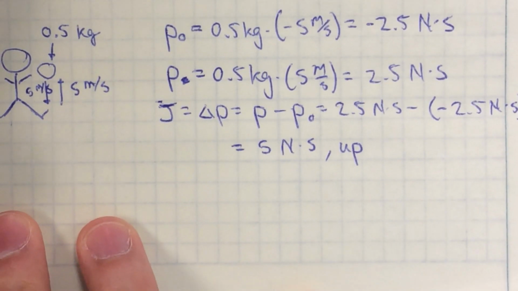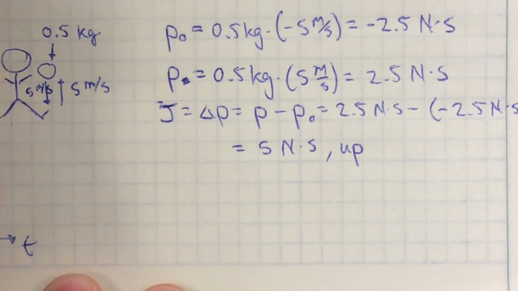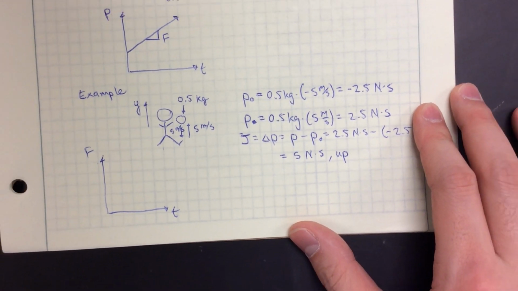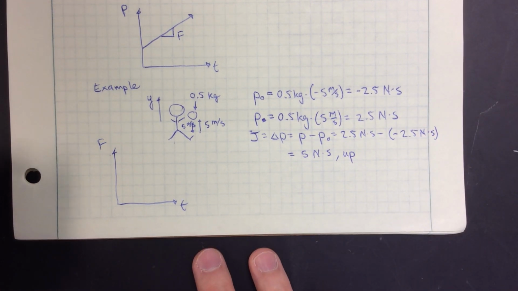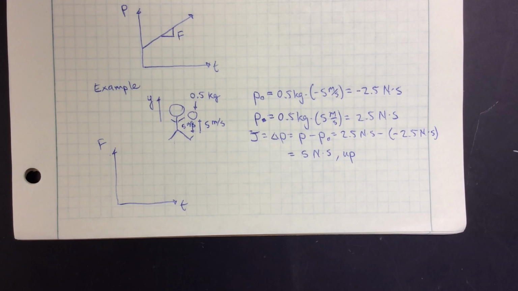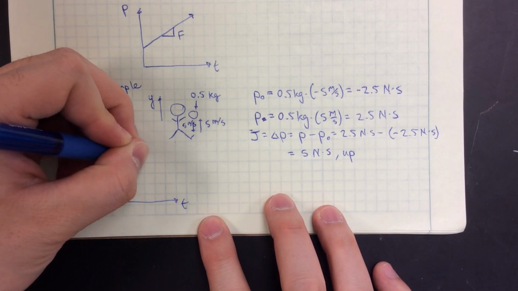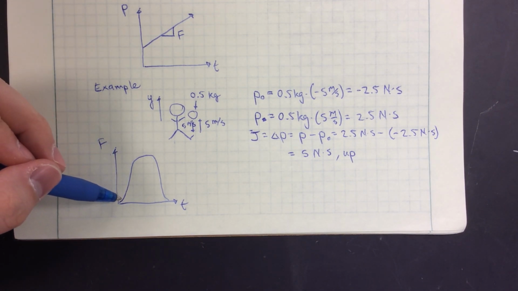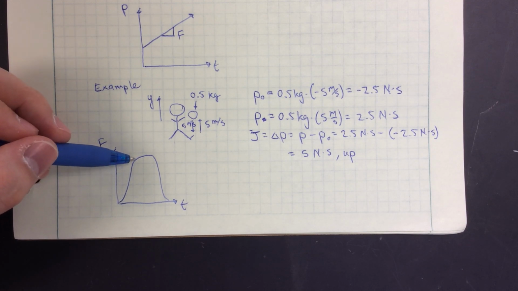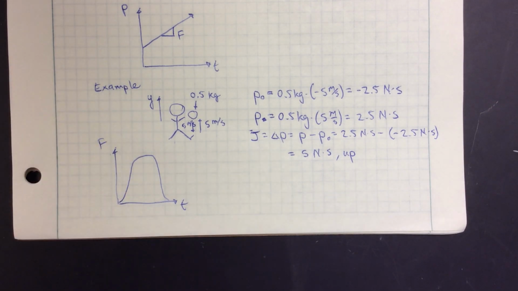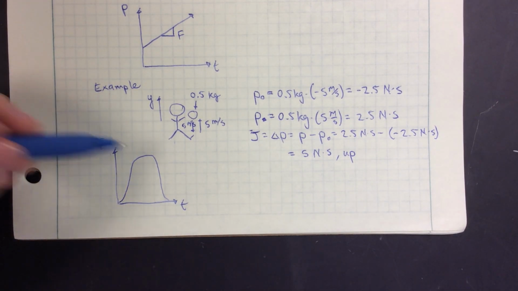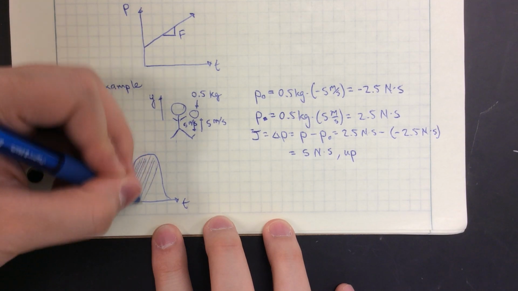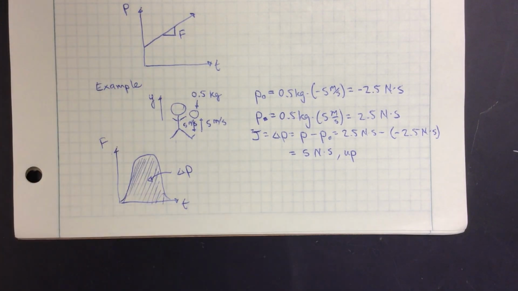If you were to graph the force versus time graph on this, let me zoom out a little bit. It wouldn't necessarily have to be straight lines and so on, right? That's not how it behaves in real life. It might just go smooth like that. You have initial contact, and then the ball starts to compress. You get the maximum amount of force that's starting to accelerate it upward, and then the ball starts to leave and starts expanding and then it loses contact, right? So it's going to be smooth realistically, and we said that this area is the change in momentum.